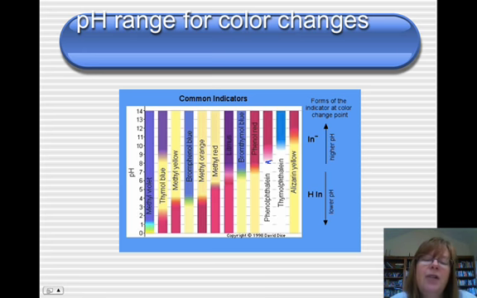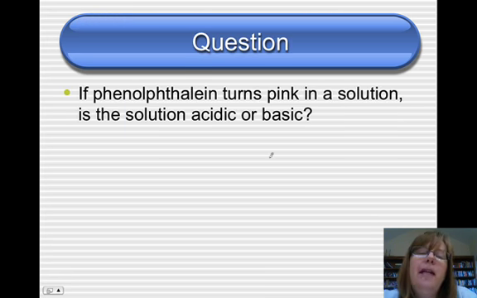But look at all these other choices you have at different pH ranges. And methyl violet's a really cool one. At really, really low pHs, it's yellow. At around 1, it turns to teal. And then anything from 1.5 and above, it's this pretty purple color. Methyl red goes from red to kind of a yellowish color. So they're really cool to use, but the one that we're going to use the most is going to be phenolphthalein.